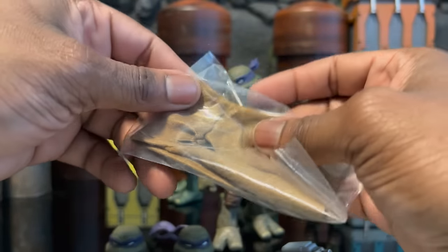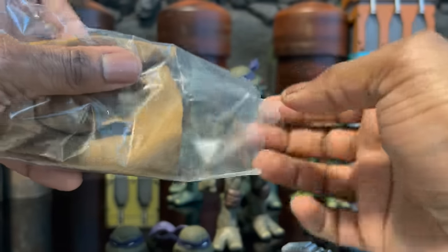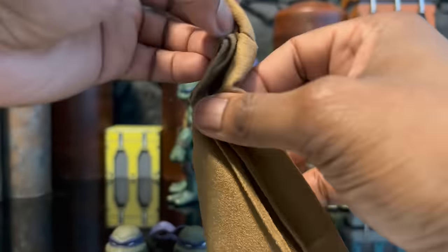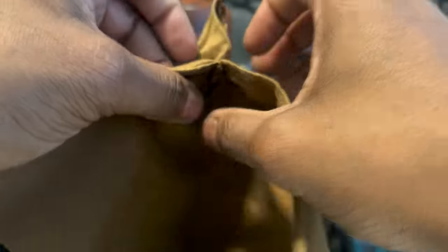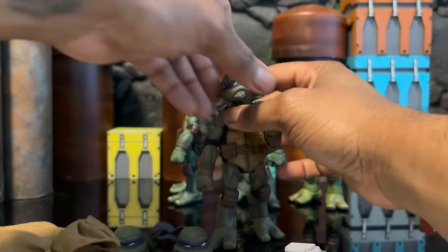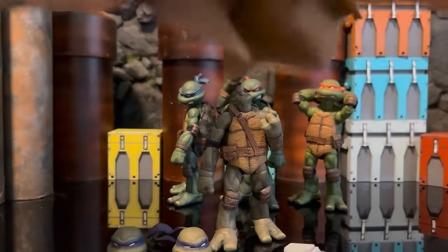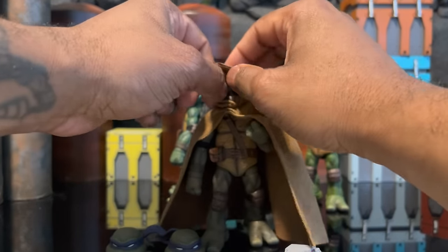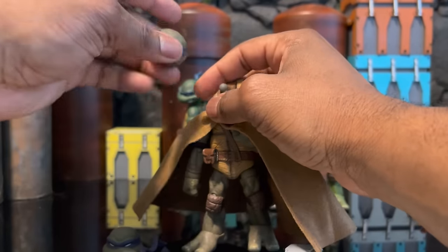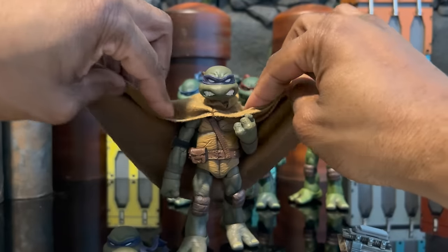Next up, you will also get a soft goods hood, which I'm gonna do in the photos, but I'm actually gonna show you guys here. You'll see it much better in the photos when I use it, but I'm gonna open it up for the first time. And we have our soft goods hood. Oh, it's wired. So yeah, it's wired. So you could be the cloaked Donnie that you've always wanted to be. Will I leave it on all video? Probably. I'll probably leave that soft goods on for most, if not all of the video, just so you can get a nice look at what you're getting into. So here's our soft goods hood. And like I said, it is wired.